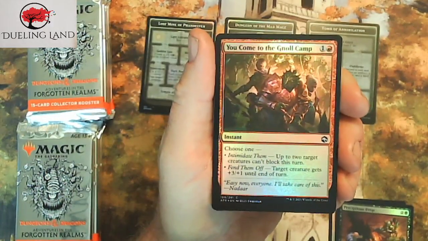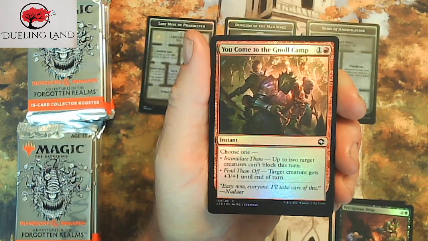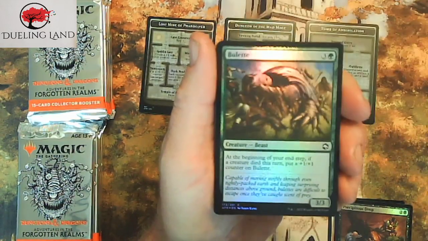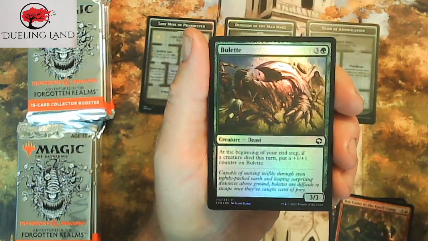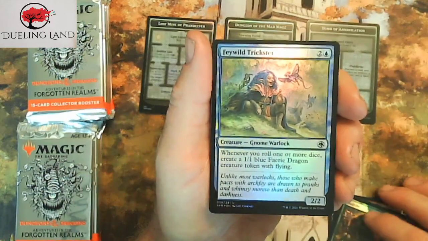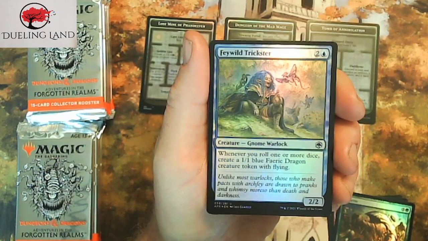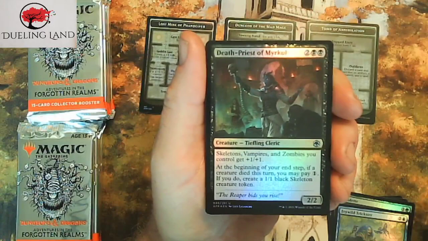You come to the Gnoll Camp. Choose one. Intimidate them. Up to 2 target creatures can't block this turn. Fend them off. Target creature gets +3/+1 until end of turn. At the beginning of your end step, if a creature died this turn, put a +1/+1 counter on it. Feywild Trickster. Whenever you roll one or more dice, create a 1/1 blue Faerie Dragon creature token with flying. Oh, that would be nice in the dice roll deck.